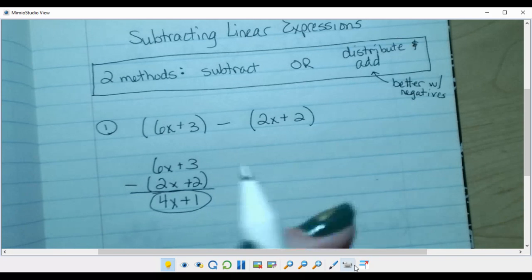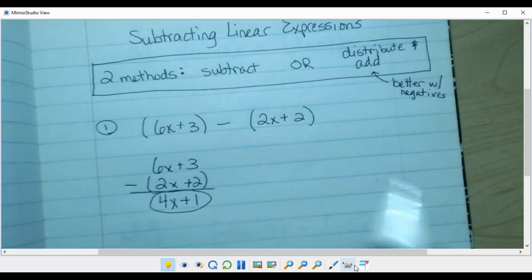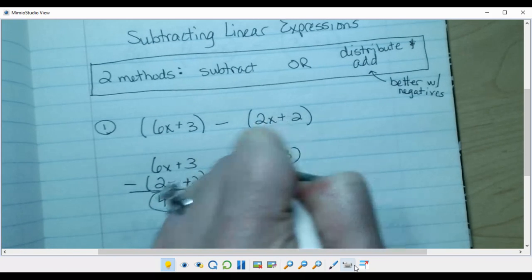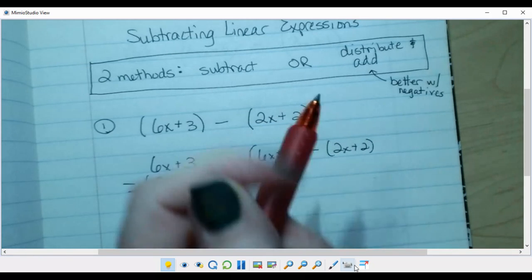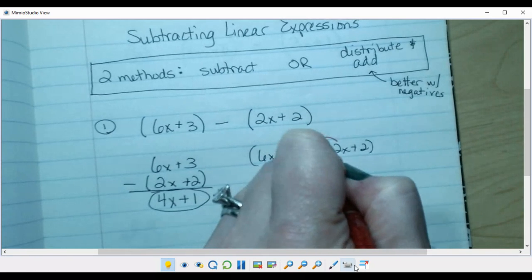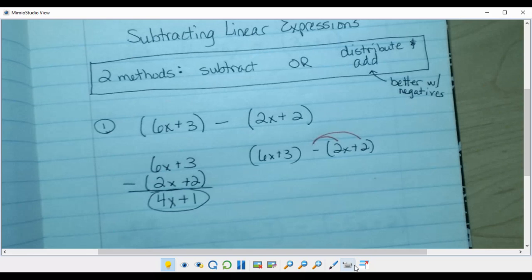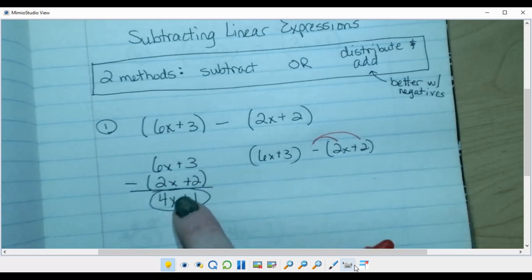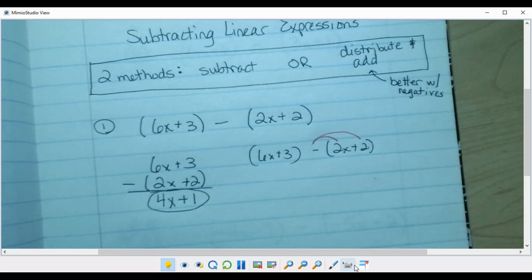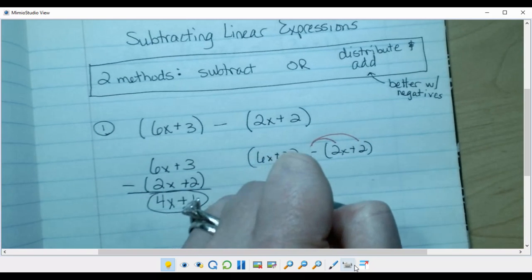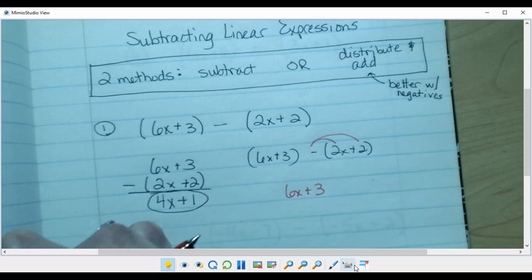Now, let me show you what I mean when I say that we're going to distribute and add. So I'm going to rewrite this again super fast. All right. I want to distribute this subtraction sign to everything that comes after it. I sort of did it over here informally, but now we're going to make it formal. And again, I'm going to stack. So I get 6x plus 3. That part doesn't change. I will not write the parentheses and I will not write the subtraction sign because I'm going to do it like we did yesterday with the adding.